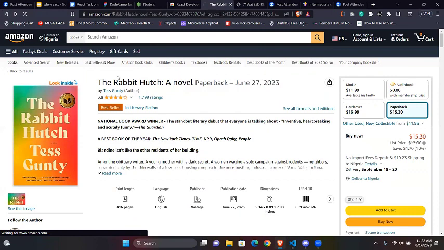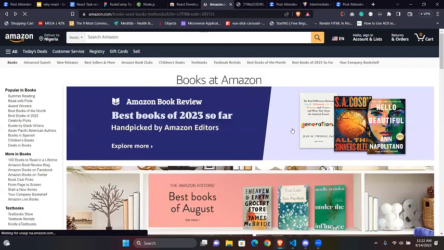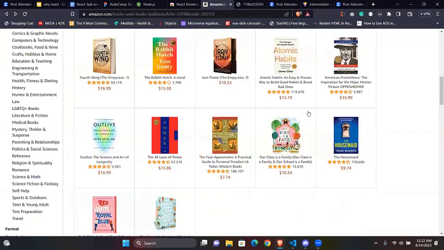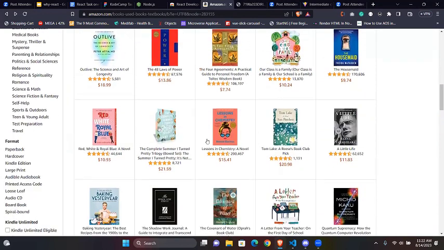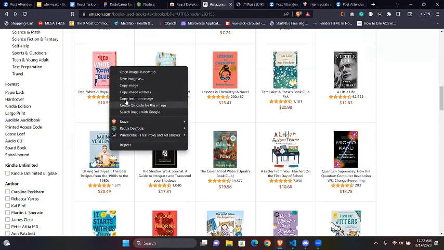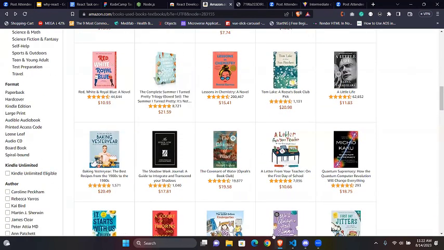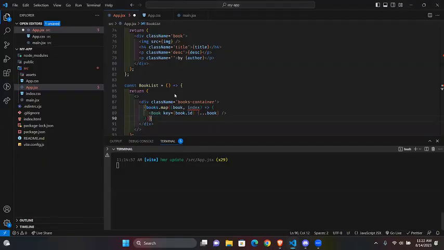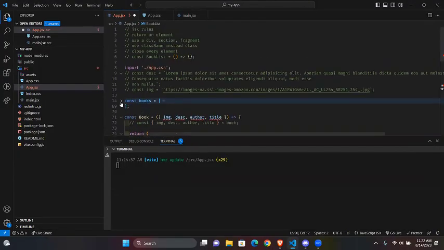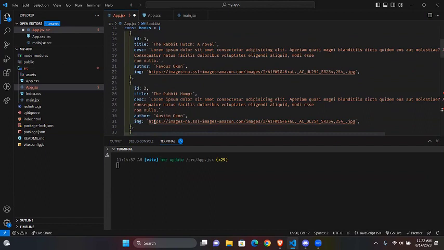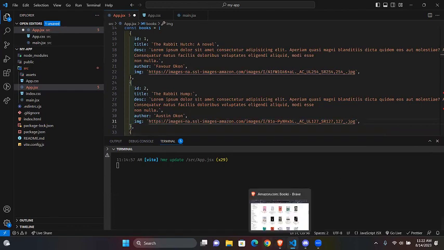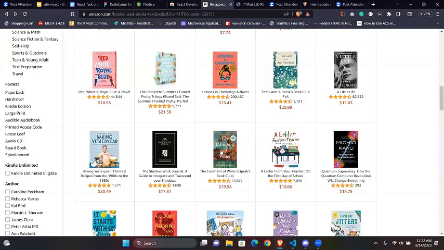Copy image address. Just come here, place this. Okay. Let me just get another one.